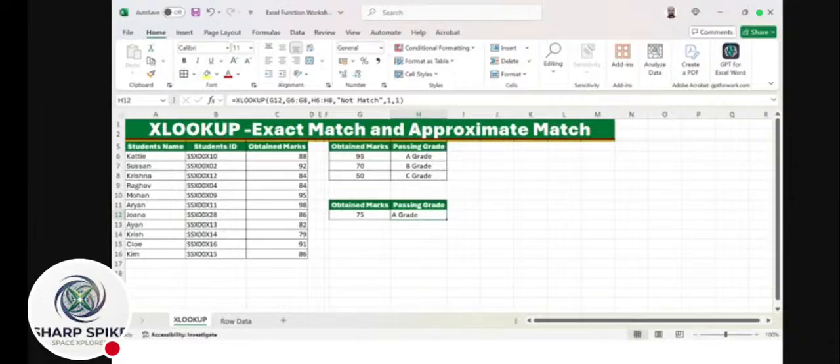This is how you will use the XLOOKUP function based on your requirement in your day-to-day work at your workplace.